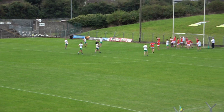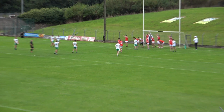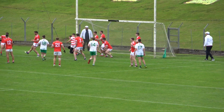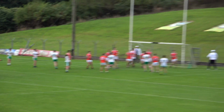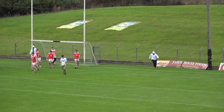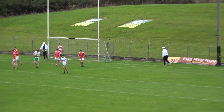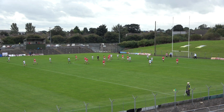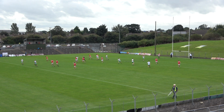Every Trim man in the town is nearly back on the hospital goal. There's 14 yards out. Niall Mooney with the ball, goes low, stopped and blocked. Genie Mac. And the rebound, it was stopped by the Trim lads. He did go for the goal. It came back to him. He threw a belt on the ground and went over the bar. Barely over the bar. Trim are a point ahead.